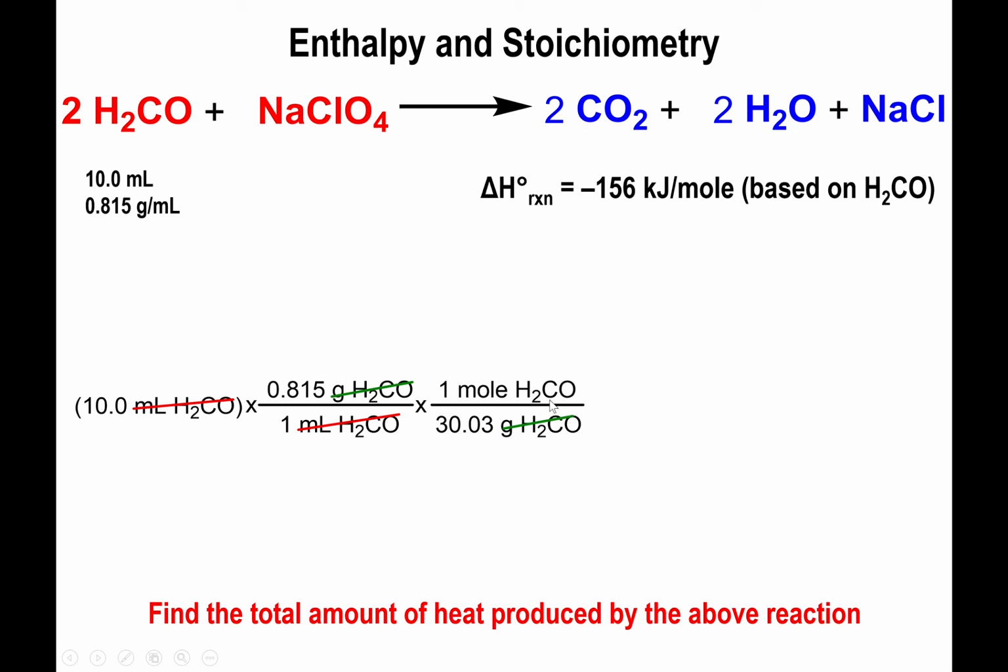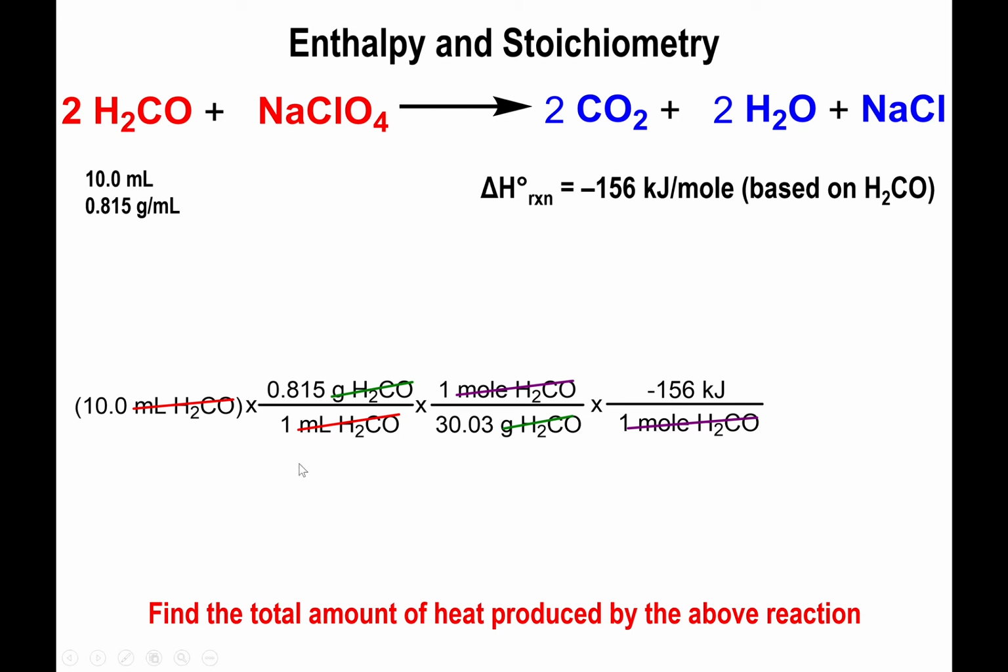Having the moles of H2CO, which is the moles that we're basing the delta H on, we can use delta H as a conversion factor. The negative 156 goes with the kilojoules. The mole has just a one placeholder as a number, but we have moles of H2CO on top, so we make sure to place 1 mole of H2CO on the bottom, and the negative 156 kilojoules go on the opposite end of the fraction. So moles cancel out, and all you end up with is negative kilojoules.